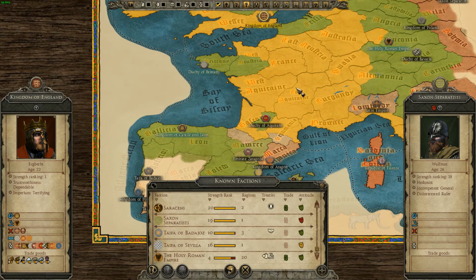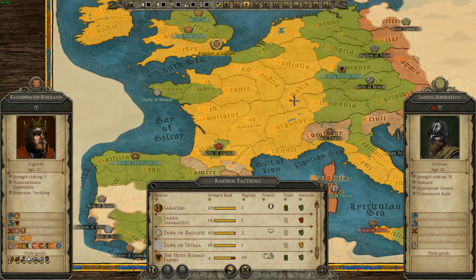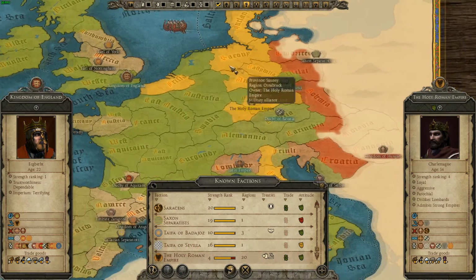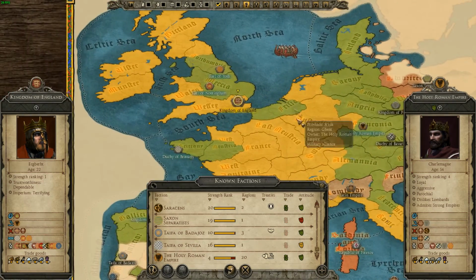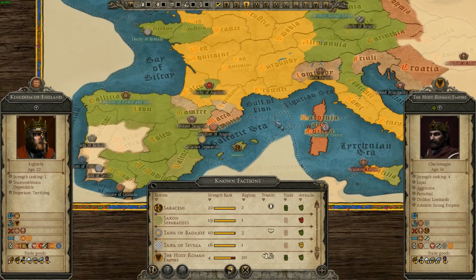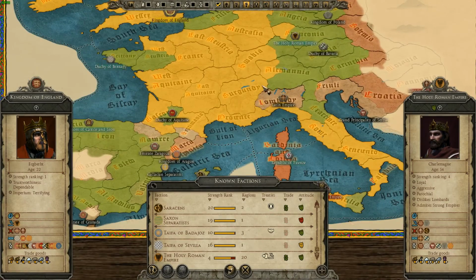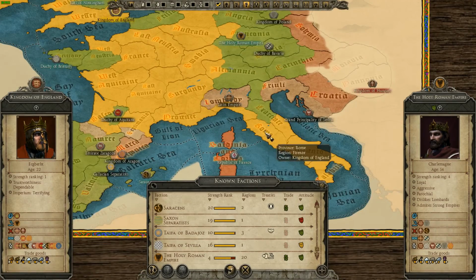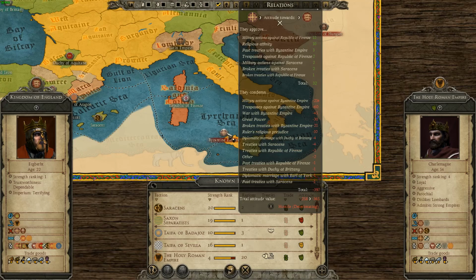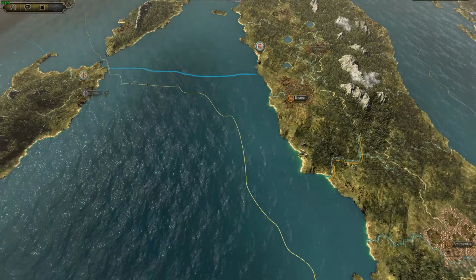I've basically got all of modern day France, and I think we do have a bit of Holland, actually. We've also got Switzerland and other areas like that, mostly France though, a bit of Germany as well, and most of Italy, including Rome. I've most recently been at war with the Byzantines, and they have no provinces left at all.